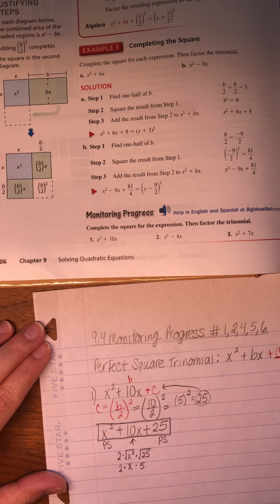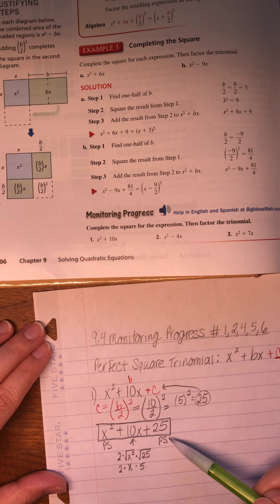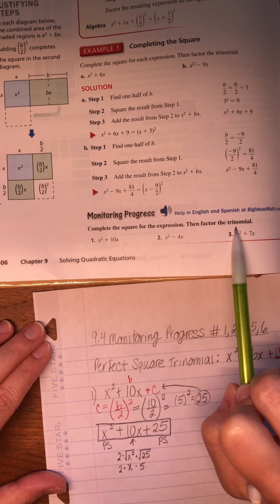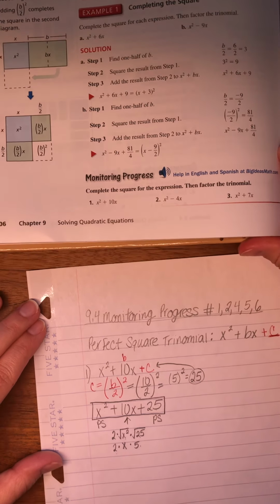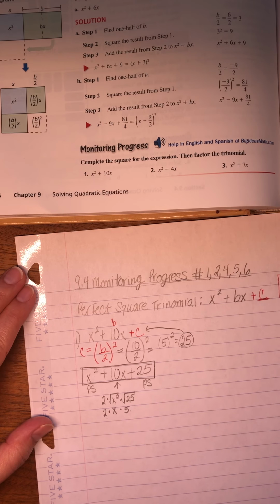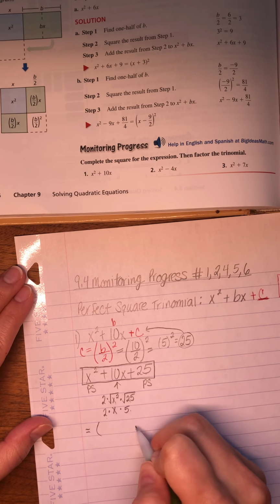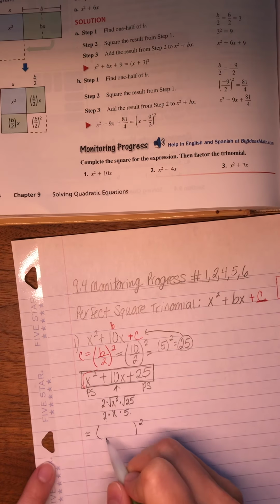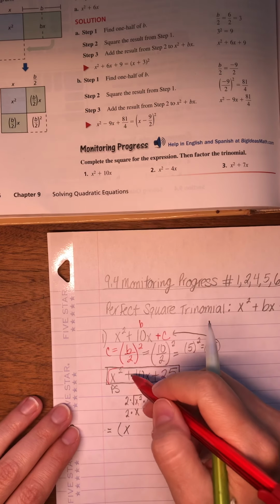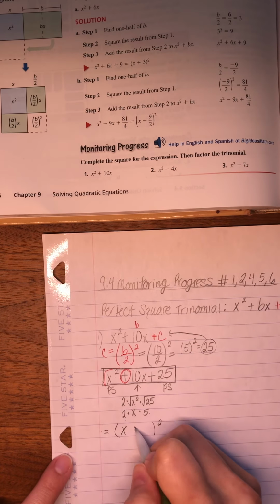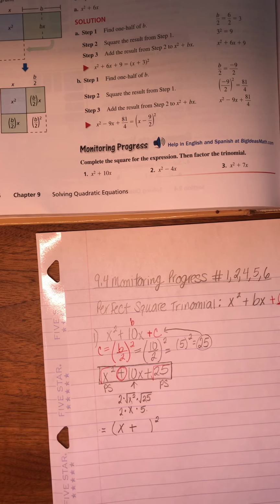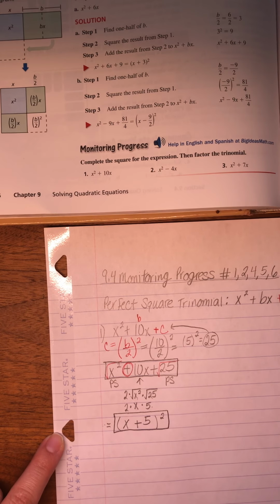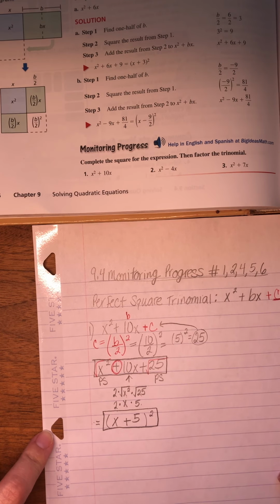Okay, my next step now is to factor this perfect square trinomial. First the directions say complete the square, then we're going to factor. So we're going to use our factoring of perfect square trinomial methods. When I factor, I'm going to set up one parentheses squared. I'm going to take the square root of the first term, which is x. I'm going to take the sign from the middle term, which is a plus. And I'm going to take the square root of the last term, which is 5. And here it is, x plus 5 quantity squared is our expression factored.